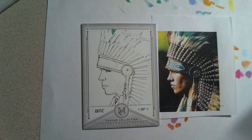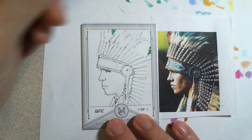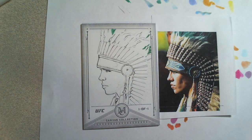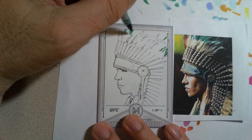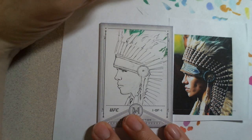You know, this almost needs a blue-green. I'm testing out. You think that I would test. Oh yeah, I'm going to use that, but I'm going to use that mostly over here. No, even that's not dark enough. Look at that. So this cardstock really lightens up the markers. And it's been very difficult for me because of that. Bright parrot green sounds like the right one, but it's just not super bright. It just kind of gets light.